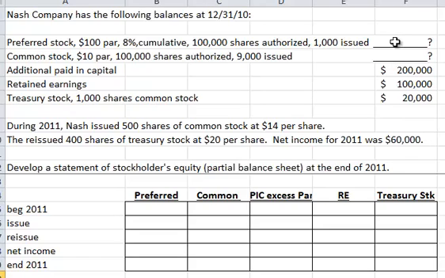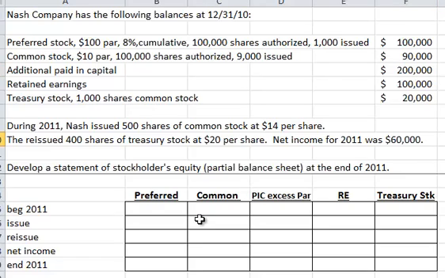Look, we're missing what goes in the par account for the preferred and for the common. But we know the rule for what to put in the par account. You always have to put par value times the number of shares issued. So we can figure this out. The par for preferred is 100, so this must be 100 times the number of shares issued. What would this be? This would be par times the number of shares issued. Additional paid-in capital, this 200, is what was received above par for the preferred and the common.